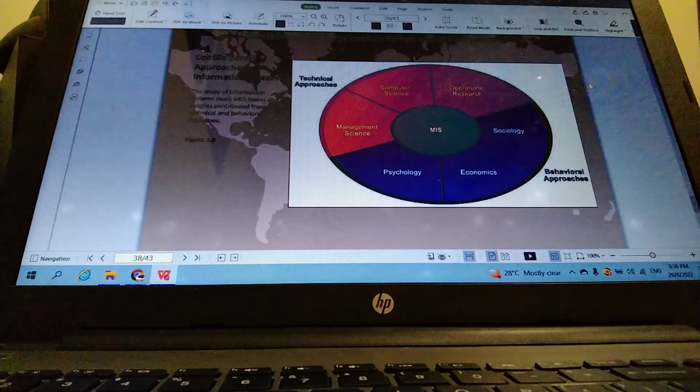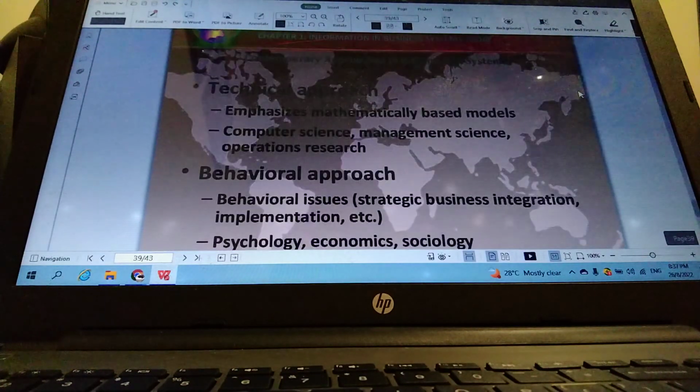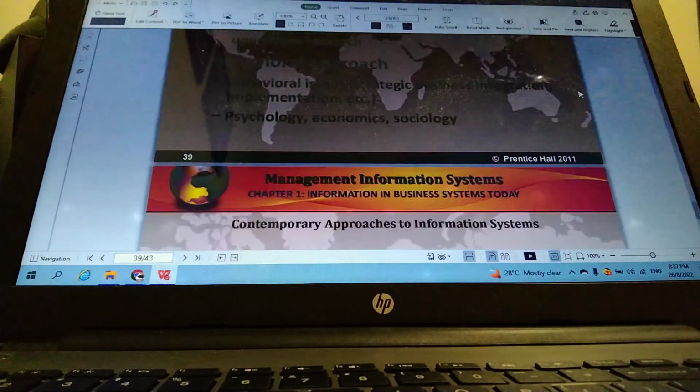So that's where the training department plays a very important role, where the trainers need to fully understand the requirement of the new system, and then they are responsible for providing training to all users accordingly, so that they will be accepting the new system. And moving forward, definitely we are expecting better approaches.